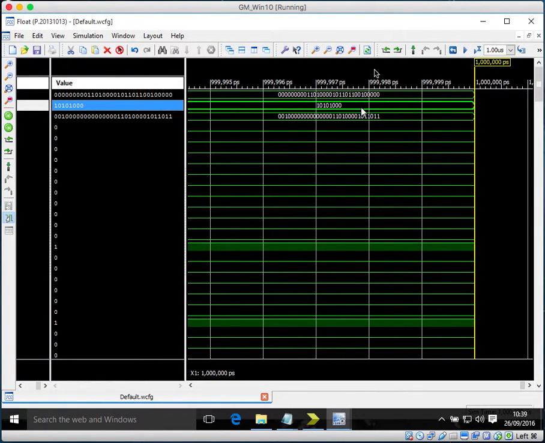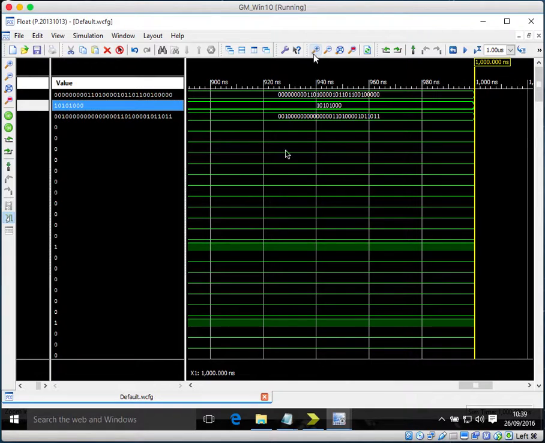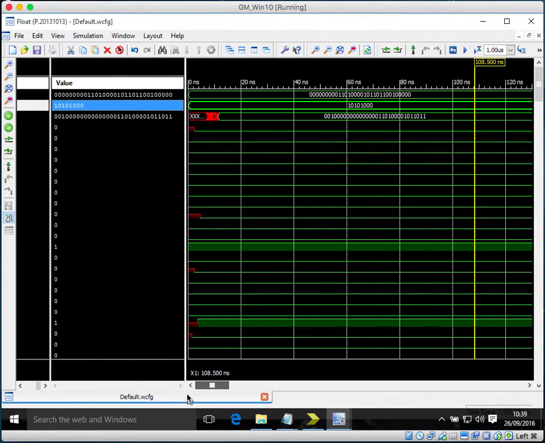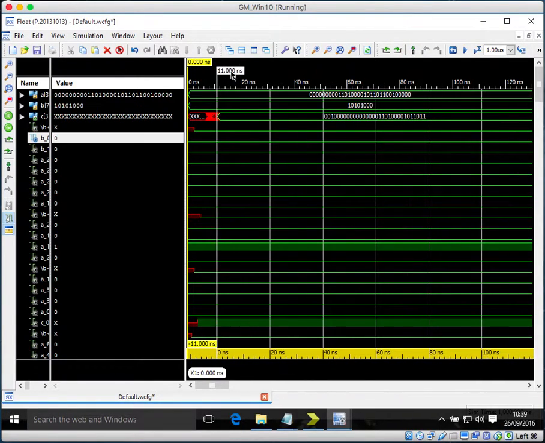There you go. So there is this delay. Let's zoom in more so we can calculate it better this time. There you go. So it is an 11 nanosecond delay this time.